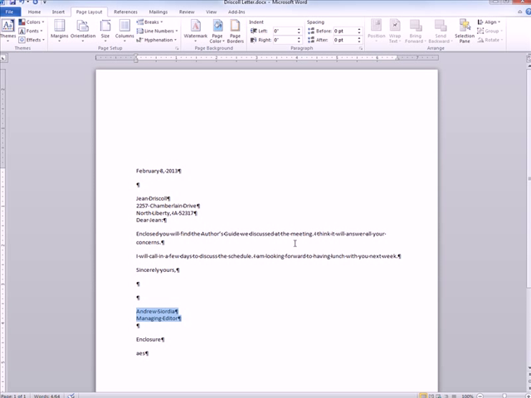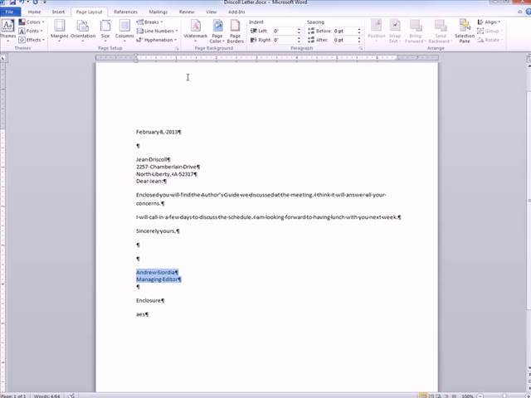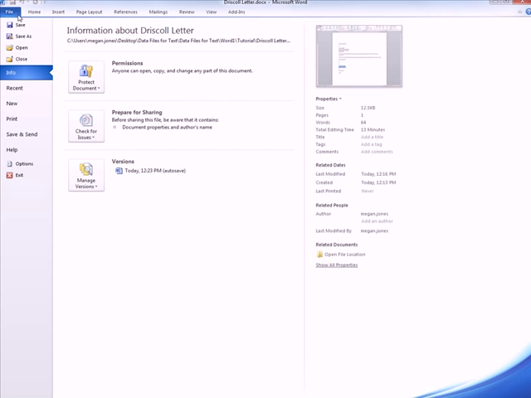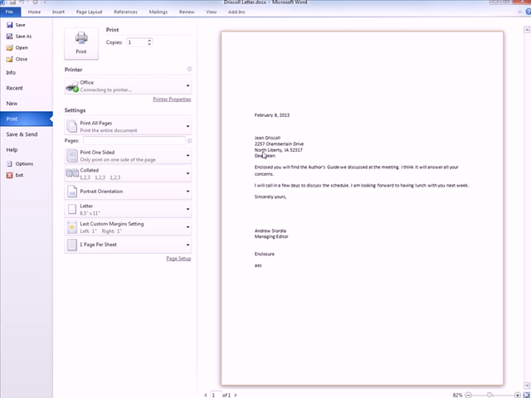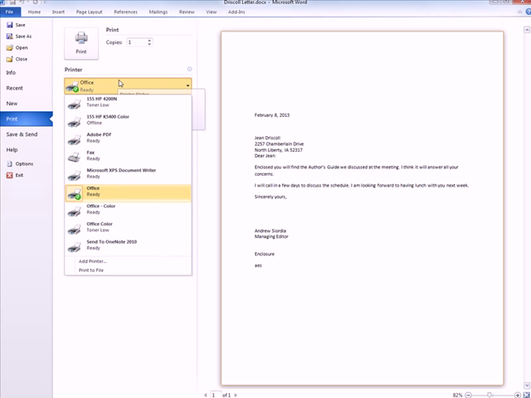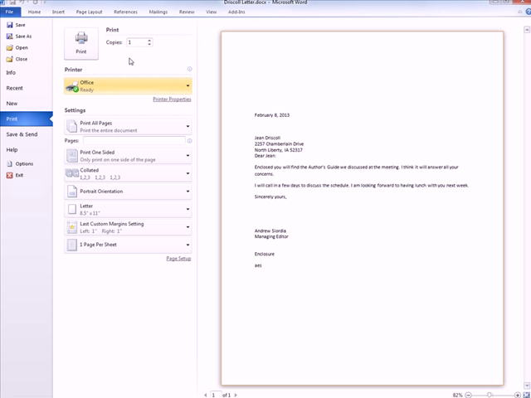Alright, finally, previewing and printing a document on 22 and 23 in your book. If we go to File, and then to Print, you'll see that there's a short print preview of your document, what it would look like if you were to print it. If you want to print this, I don't obviously require it because it's internet class, but you can drop down that box, select your printer, the number of copies, and print.